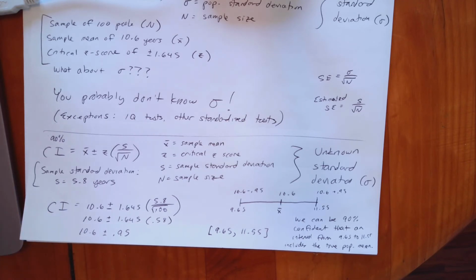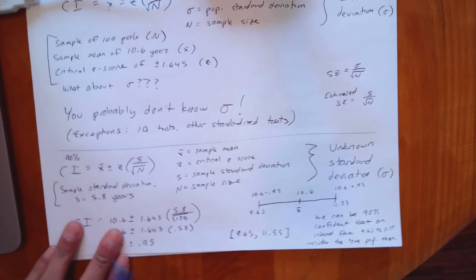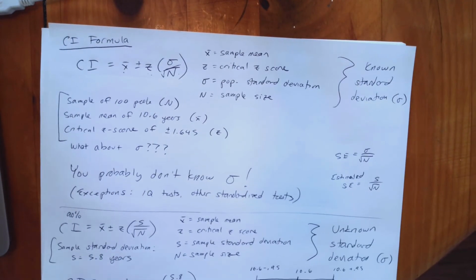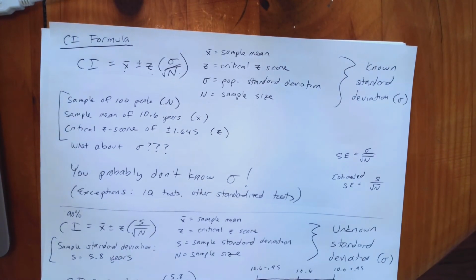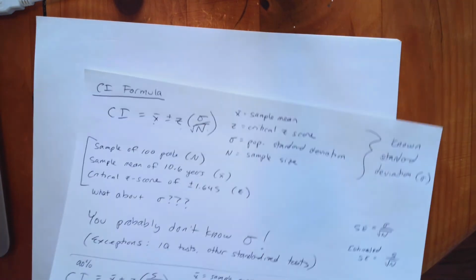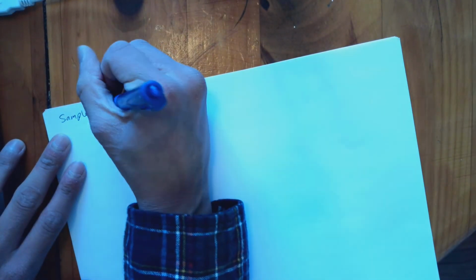Alright, so like I said, this was an example that also includes a whole lot of explanation and kind of what's going on step by step and how we get from one thing to another thing. So what I'm going to do now is just go through a much quicker example of how to use the confidence interval formula with the kind of data that you would most likely have. So for this example number 2, we're going to say we have a sample of 40 police officers.